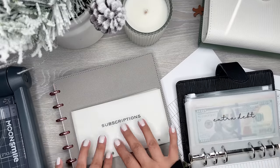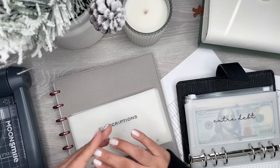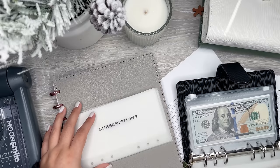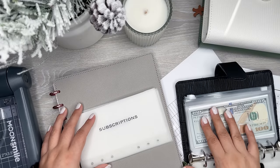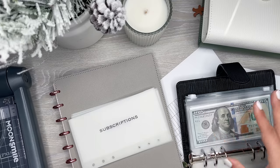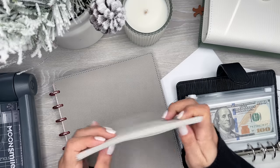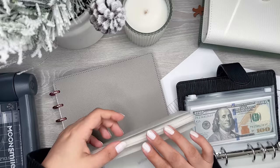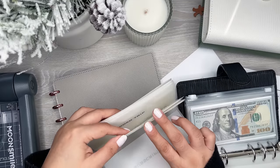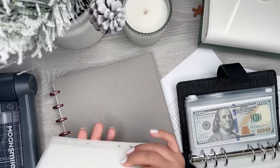I like the look of this cleaner font more. Eventually I'm going to change out all of these to this new font, but for now I'm just changing out my wallet ones plus the new categories I don't have an envelope for yet. When I make them I make them in groups of three, so I needed to pick one envelope to make it an even three per sheet. I messed up on one - the road trip one - I cut it down too short so I'm putting that aside.